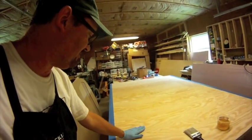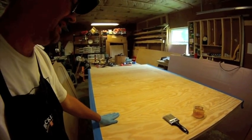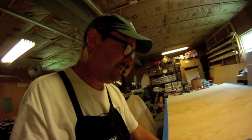Okay, so I've got the bottom unclamped here. So this is the surface that we'll be laying on. Now I am going to seal this. I'm going to use something that I picked up on the Teardrops and Tiny Travel Trailers site, tnttt.com. Very useful. I recommend it if you're trying to build one of these. But anyway, so I picked it up.